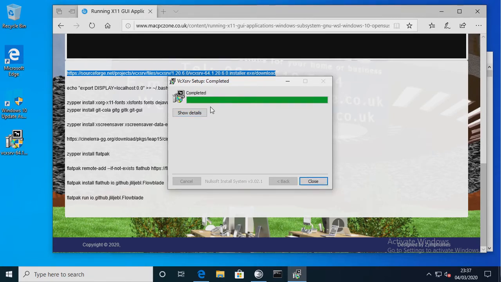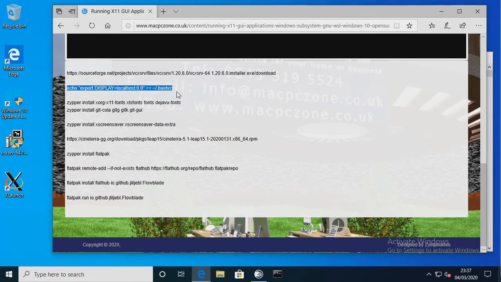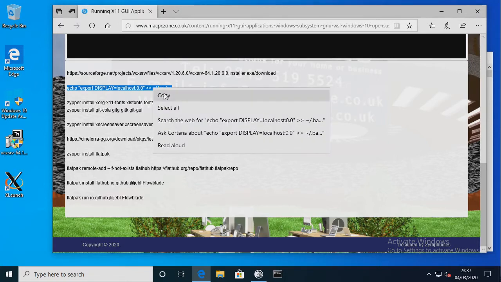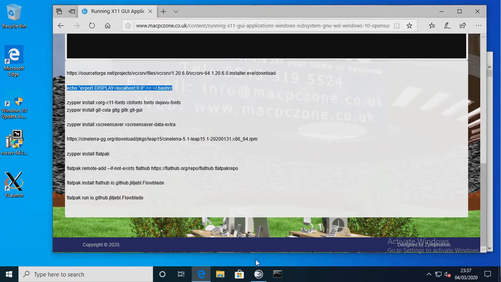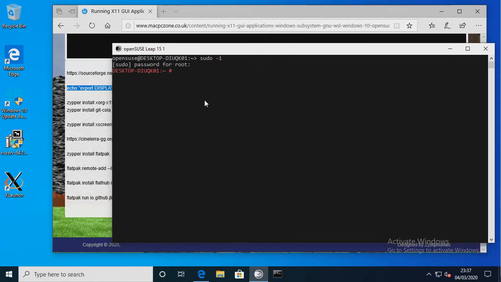Okay, you notice that there's a lot of fonts being installed. Anyway, the next thing to do is you need to have a command in Bash, so that when an application is run inside the OpenSUSE, it looks for the connection to the XServer.